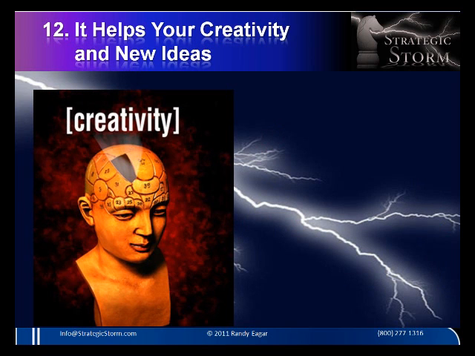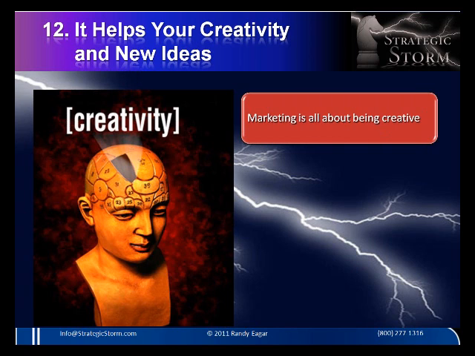Number 12, it helps your creativity and new ideas. Marketing is all about creativity. Creative campaigns are short and sticky. That is how your tweets are supposed to be also. 140 characters max. You have to get your point across, and if you want others to read it, you've got to make it interesting. Basically, it's an ultimate practice for you to elevate your pitch. No one likes to read a whole page of boring proposals.